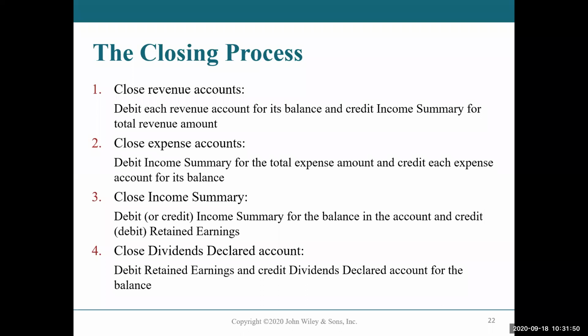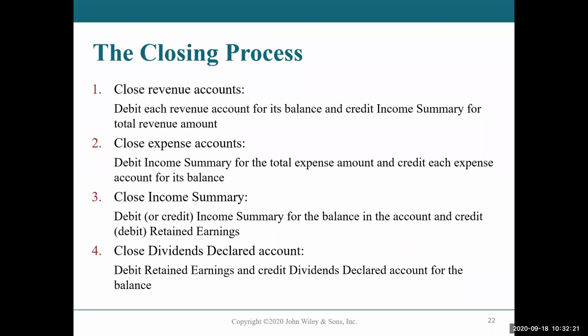Okay, so we would adjust the income summary account against the retained earnings account. So if there was income, then you would debit income summary account and credit retained earnings, where retained earnings is going up by the net income. If it was a loss, then you would debit retained earnings account and credit the income summary account. So it depends on how the numbers worked out, whether the company had income or loss.